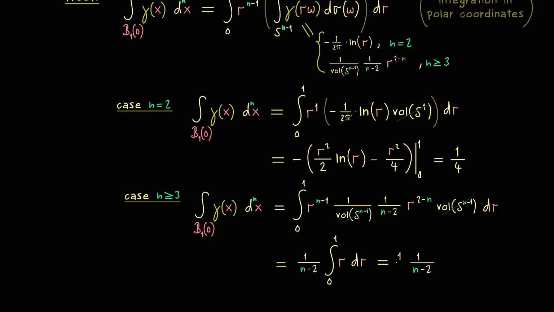So we just get 1/2 times our factor 1 over (n minus 2). So as expected, we get out a positive number, but most importantly here is that we have a finite number for the whole integral. So please keep that in mind. We have a singularity in gamma, but in the integral, the high dimension we have kills it. In fact, the convergence of this integral is really important and we will use it in the next videos.